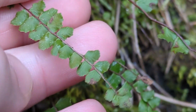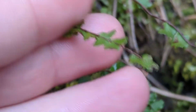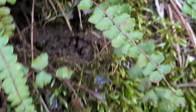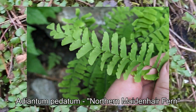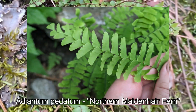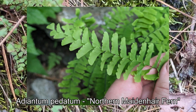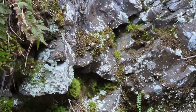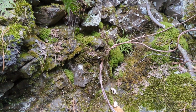The common name, maidenhair spleenwort, comes from the fact that those leaflets really do look like something like an Adiantum, like a maidenhair fern, which is also a beautiful fern, just with a different growth habit. I'll put a picture up. I've seen those two close to where you see these grow, at least out in Western Mass. There are two subspecies of this. One likes acidic rock, like what I believe this all is, and one likes basic rock. It's the same species, just a different subspecies.